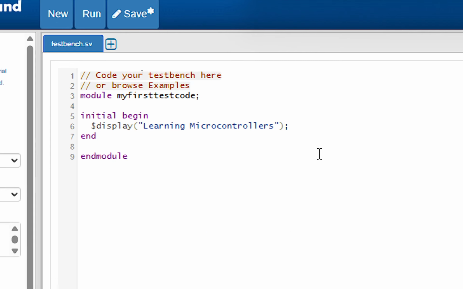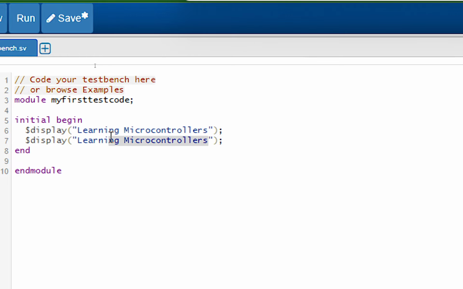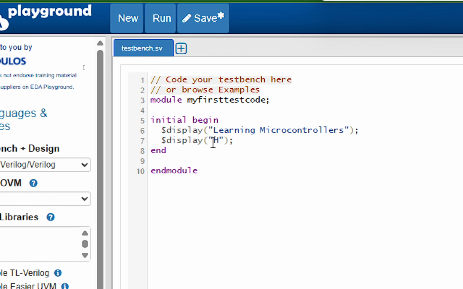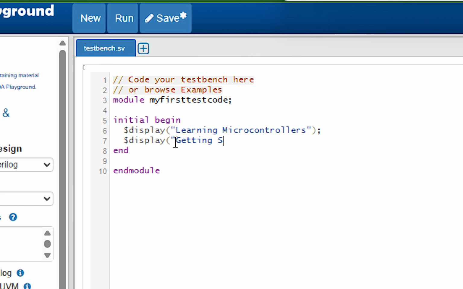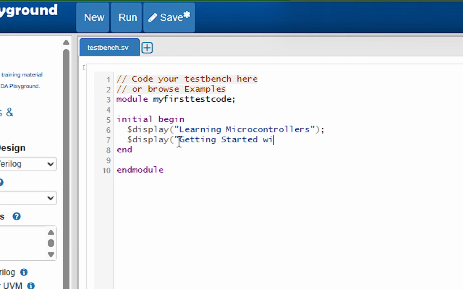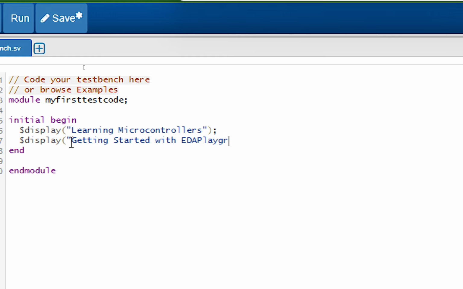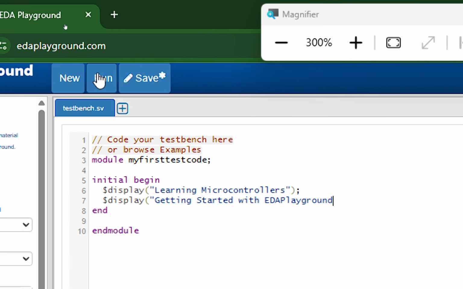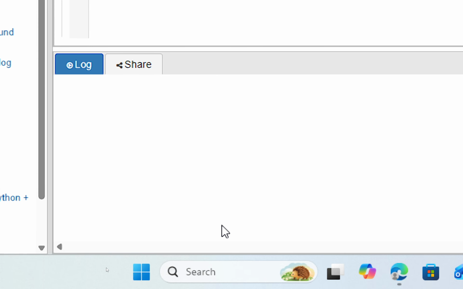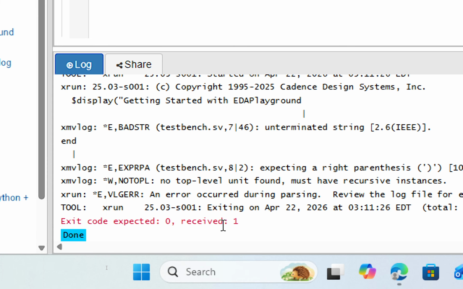See, now I add another line. I display getting started with EDA Playground. Here you go. I click on run again. Okay, again we got an error.